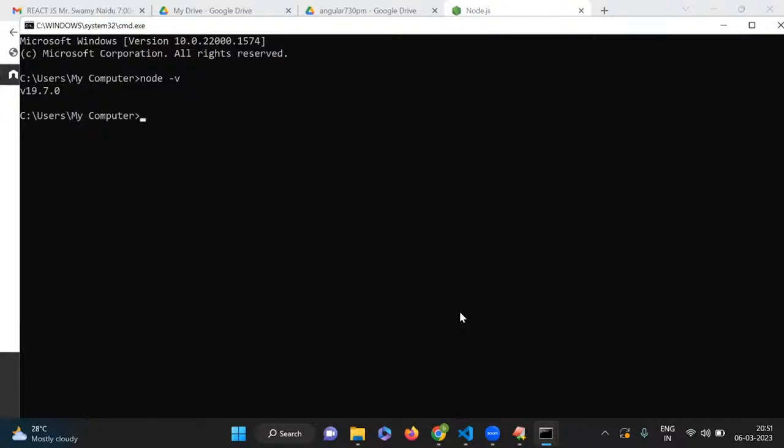What is the node version we have? 19.7. And type npm -v, which means the node package manager was also downloaded. It was 6 or 7 earlier, and it is updated to 9 now. We got 9.5. Is it clear? Like that, we have the node as well as the npm program.